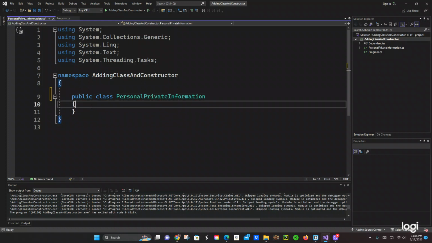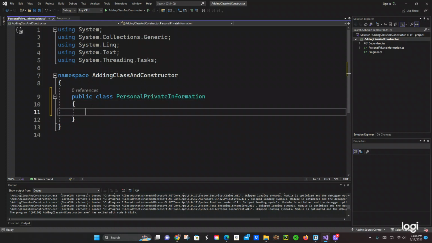Okay. Now, right here, a class has fields, it has properties, and also it has methods or functions where we do a little bit of the implementation. So right here, we're going to do our fields. We're going to say public string name.